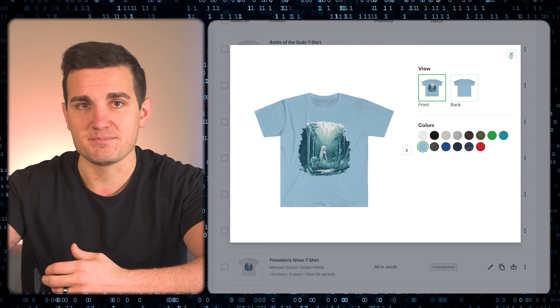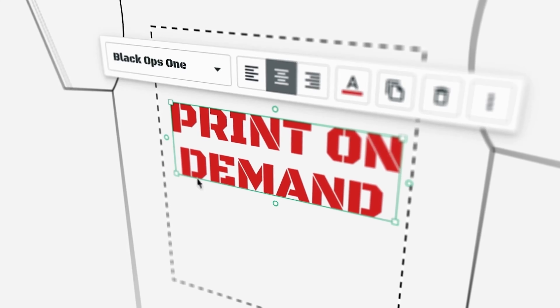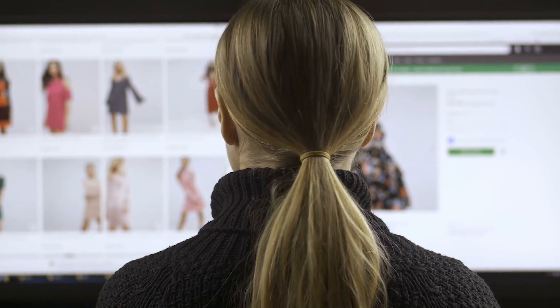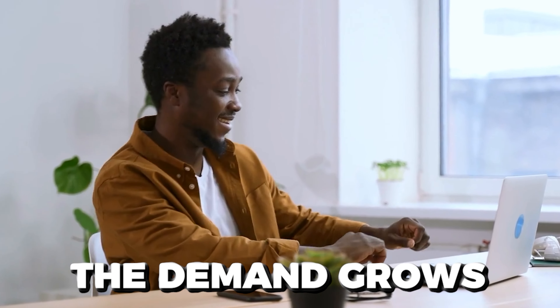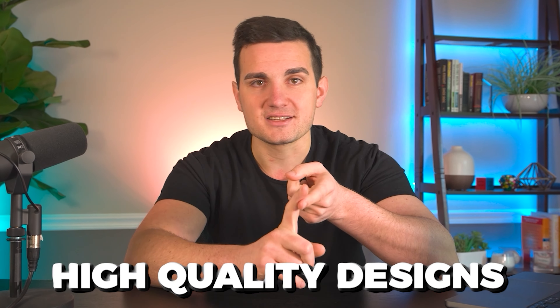Once it goes live, pricing will be on a per-design basis and I can guarantee it will be far cheaper than anything on the market — even compared to Mid Journey when you factor in the hours spent finalizing designs. Our goal is to make this a no-brainer. And to any naysayers about AI and print-on-demand being flooded: the print-on-demand industry is booming more than ever. People are moving away from high-end name brands toward fast fashion, which is why the print-on-demand market is growing 20 to 30% year over year. Even as markets get flooded with AI designs, demand continues to grow. You can still stand out by having high-quality designs in a niche people are passionate about and building a real brand around it.